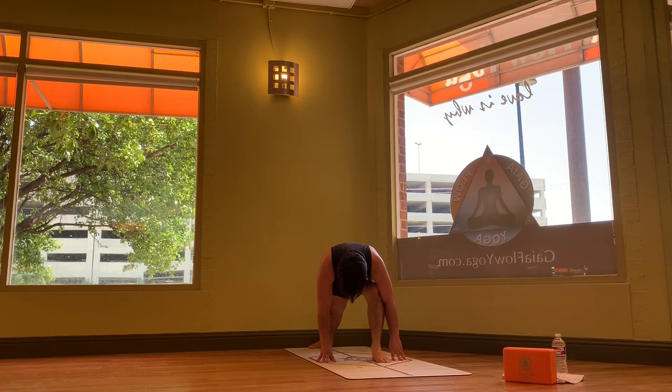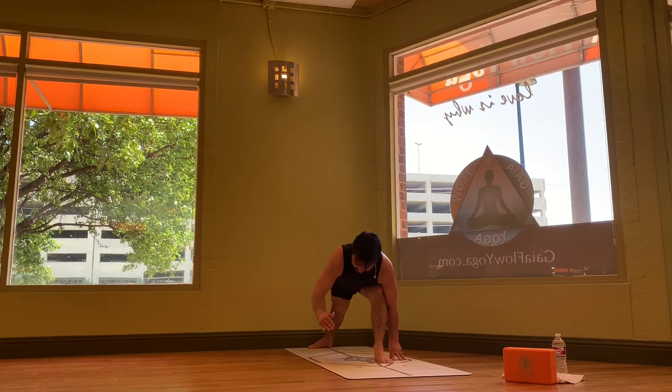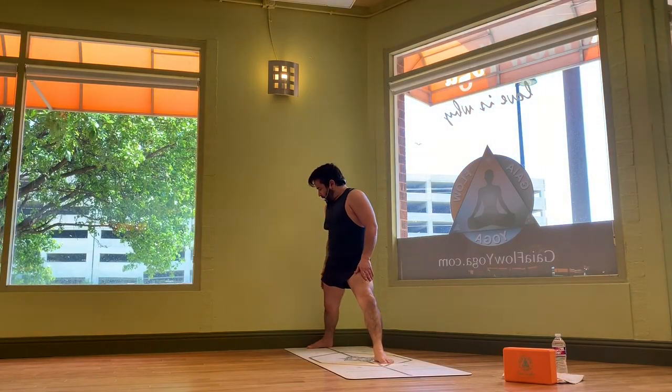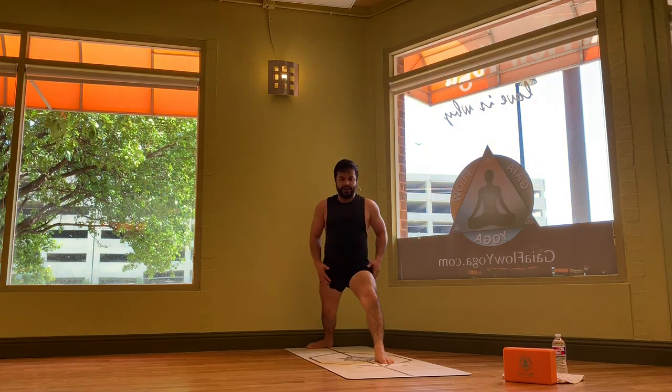Back foot flat, 60 degree angle. Outside of your foot is pressing against the wall. Inhale, warrior one, remember your technique. Shift the weight to the straight leg, square the hips.